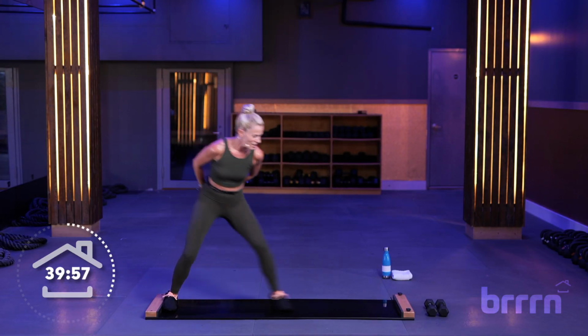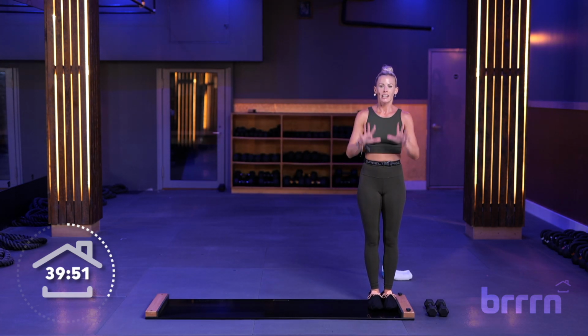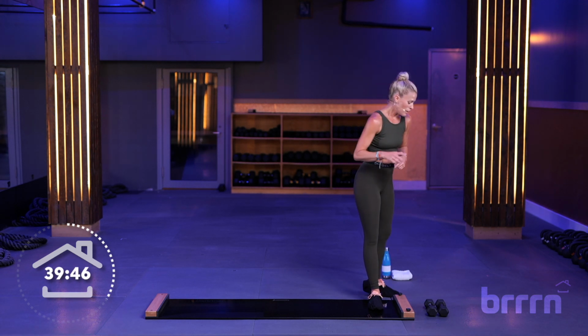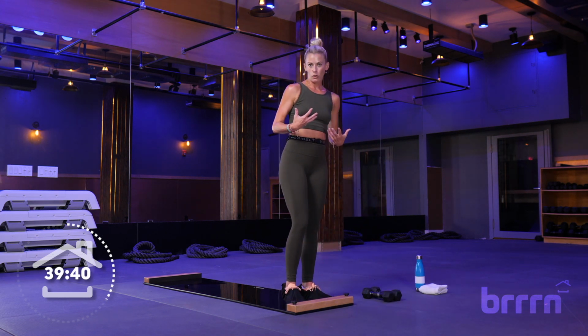Let's go for 5, 4, 3, 2, and 1. We're gonna finish. Take a little moment to breathe. And we're moving to section number 2. For the sake of space, I'm gonna move my weights. The idea is upper body and core here.